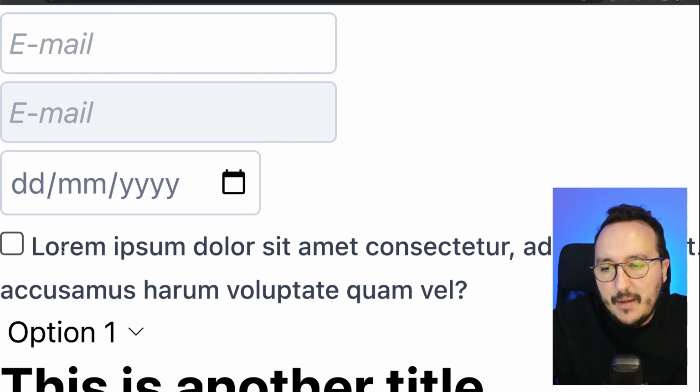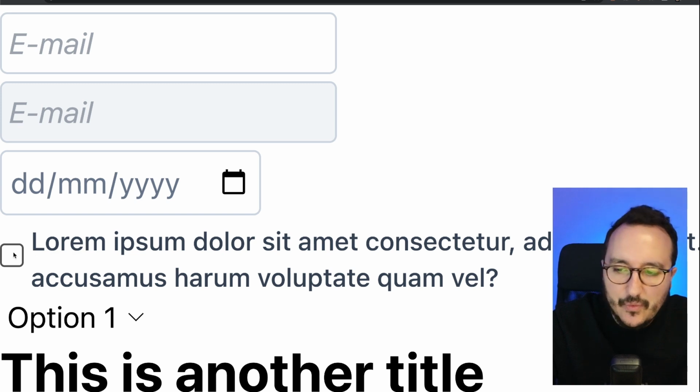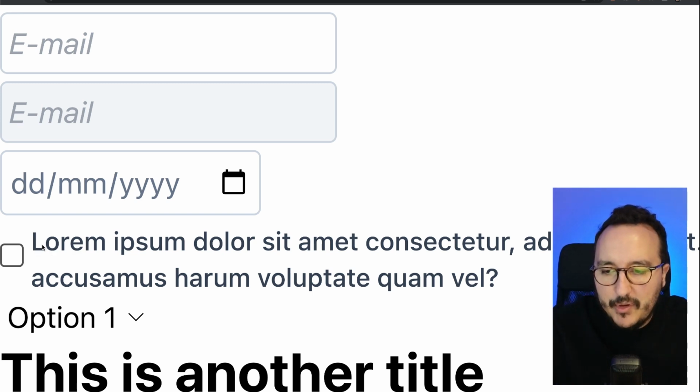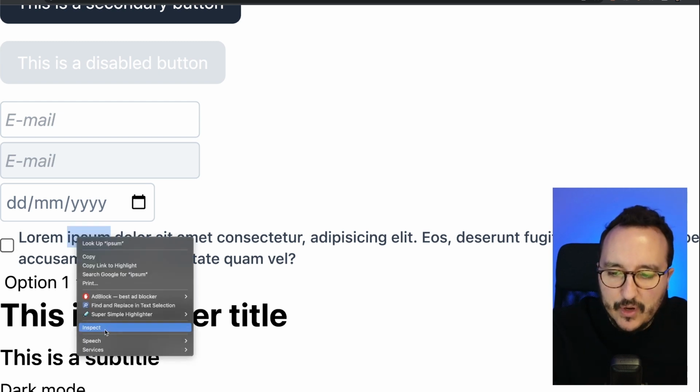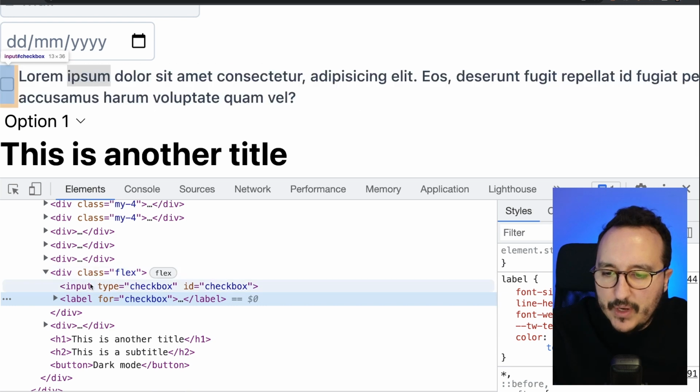However, it already happened that our text was next to our checkbox. And there we go. What's going to happen is that with flex, it's going to cut our div in two parts, one part for the checkbox, the other part for the text. So what we have there is that we got the checkbox, which is on the middle of our text element. So we can inspect that. And when we inspect, we see that our checkbox is on the middle.